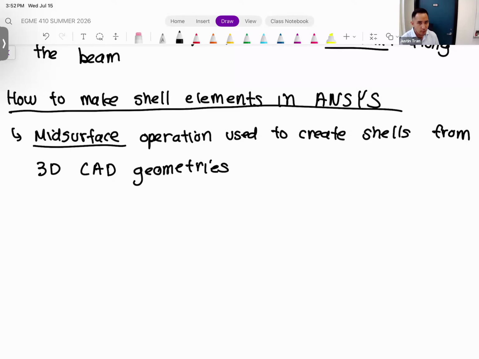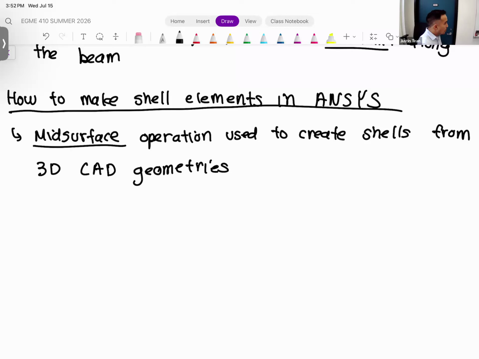The reason I want to focus on the mid-surface is that generally this is the operation you use, because for the most part, the way people use ANSYS is that you create the CAD file in another software like SolidWorks, you import it into ANSYS, and then you need to modify the geometry from that 3D CAD file. So mid-surface basically gives us a way to modify an already existing three-dimensional CAD file in order to fit it for shells.